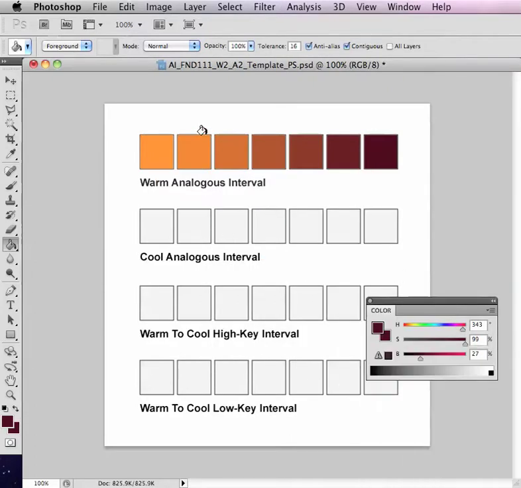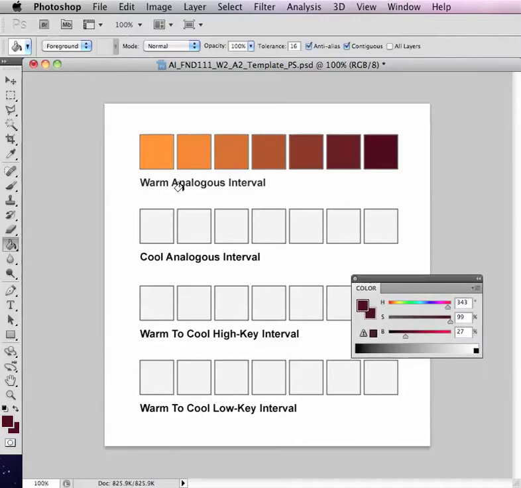Now, you say, why can't you just do a gradient across the whole thing? And the reason is pretty simple: we want these colors to be the same in the squares. We want them to be consistent, whereas the gradient would actually fade from one to the other to the other. So as you're working on creating that gradient to sort of steal from, just keep that in mind. Other things to look out for: the cool analogous and the warm analogous need to be within 60 degrees, the parent colors do. So here 343 and 29, so that's 30, 29, so what is that, like 45 degrees from each other, give or take. So within 60.